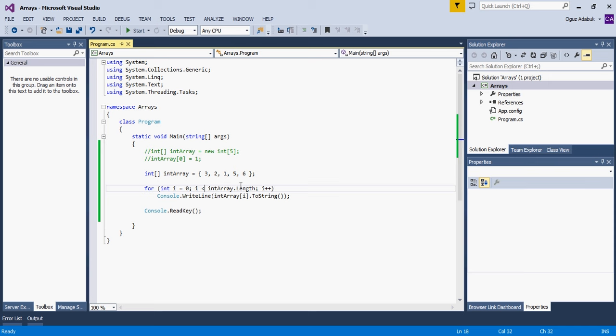And array lists are actually under System.Collections. You can see here you have array lists. You have some other things such as dictionaries, hash tables. These are queues, sorted lists, stack, this type of data structures.